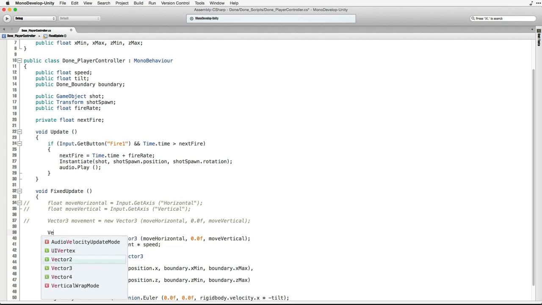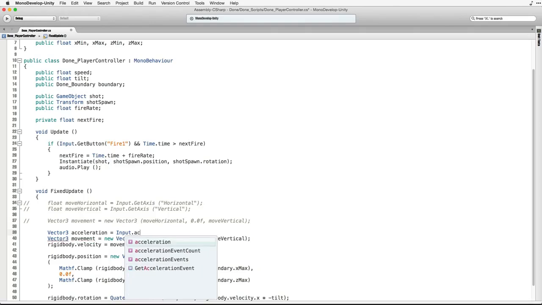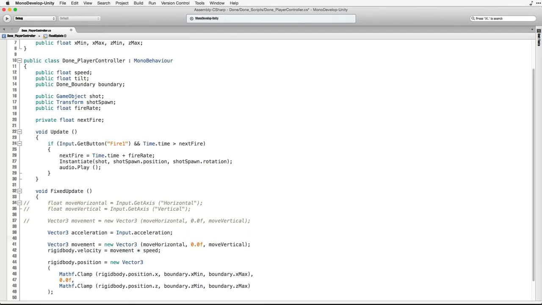I want a Vector3, and it's going to be called acceleration. And our Vector3 acceleration is going to be equal to Input.acceleration. So we can ask our input, the Input class that we have in Unity, to simply look at the current device that we're dealing with and get the acceleration. So we're looking at the accelerometer, which is 3 axes, X, Y, and Z, and shows the direction of the g-force. Usually it's the direction of gravity, so we can know the direction of down.